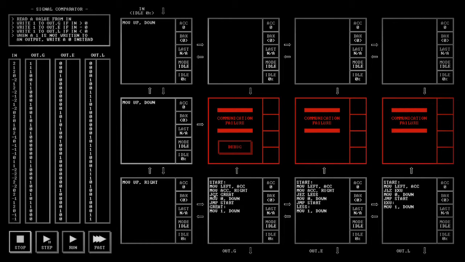This is a jump if ACC is greater than 0. So if it's greater than 0, it will go to the label great, which is what I called it. So it goes back down to this great label and then carries on from there. If it's not, it will move a 0 out, which is what it needs to do if it's not correct, and then goes to jump start, so it comes back around so it doesn't carry on going.